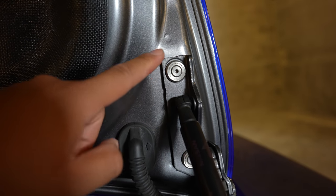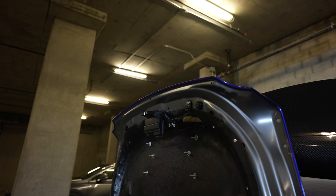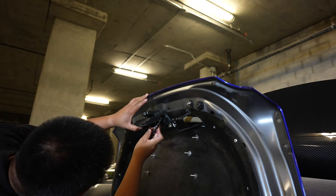But again, shout out to SP Engineering. They went ahead and swapped these out right here, so these are good to go. First things first, I'm gonna be using a 10 mil to remove the bolts on this piece right here.